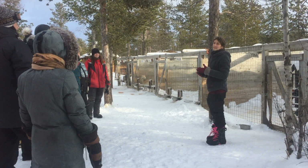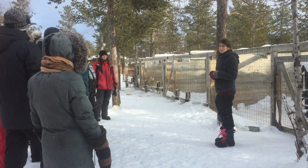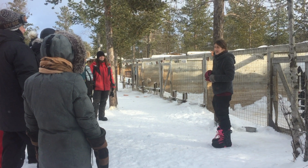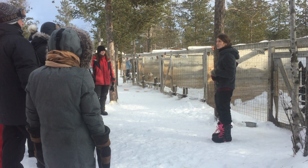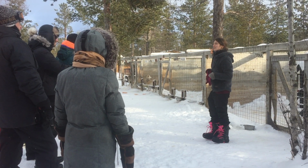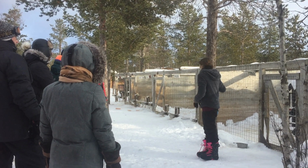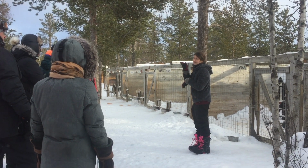But we do decide every now and then that we have the space for some puppies, and on those years we will have litters. So they're born at the house, they'll stay about 3 weeks at the house with their mum, and then they will go down to the puppy Hilton, just behind me. And the idea of that kennel is that the mum, when she's a little bit tired, and believe me, when she's got 8 or 9 puppies, she does get a little bit tired, she can go up the stairs and have a little nap, and the puppies can't follow.